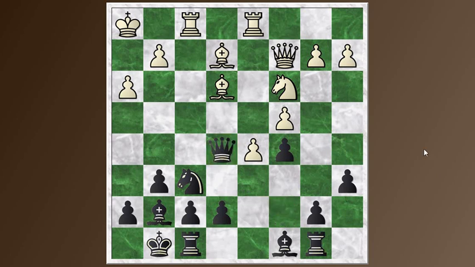And the problem is bishop to f4. The bishop is defended by the rook here, and there's nowhere for the queen to go. The queen is completely trapped. So this is what I missed. These queen traps are tactics that are hard to spot. You see, all these squares are covered by his bishops, and his queen is covering that square.